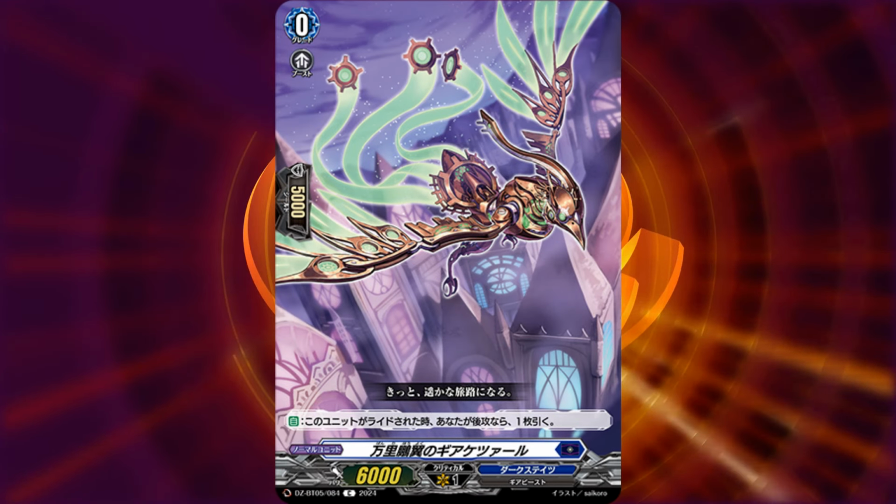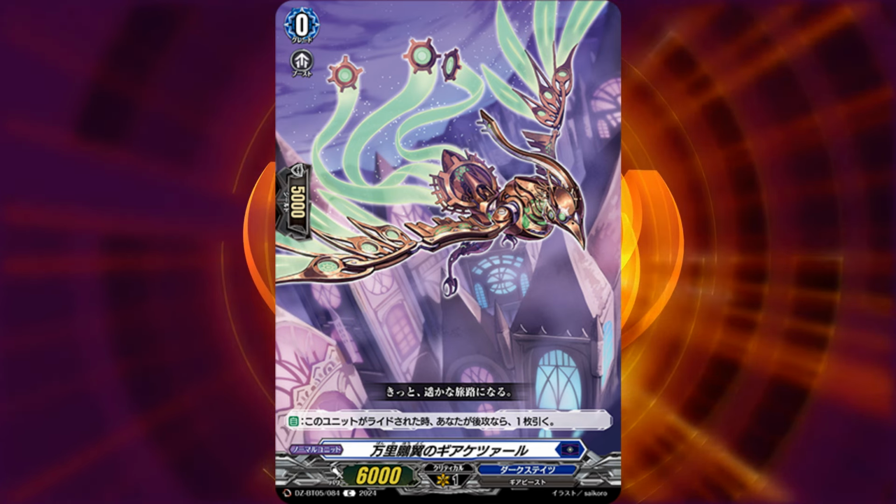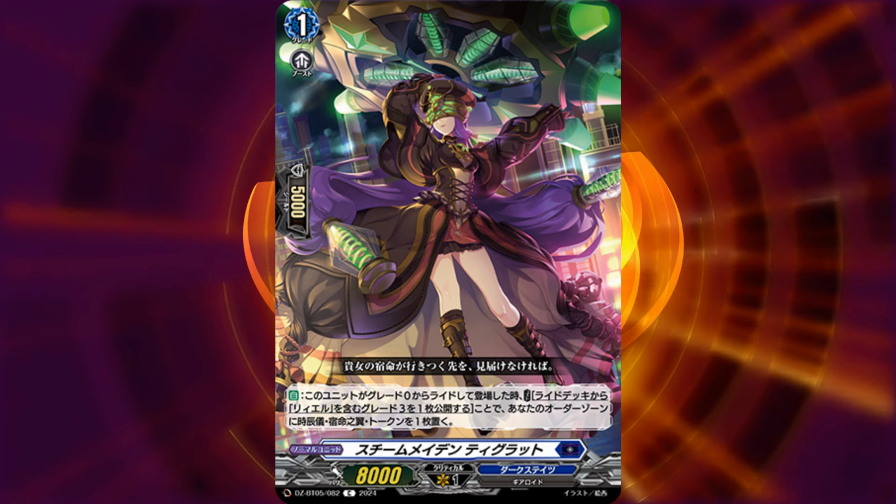I hope you enjoy. Now, starting off the ride line as always, our grade 0 is going to be the Gear Quetzal of Sleeping Distance, which is the in-theme starter. However, this starter has absolutely no purpose within the ride line, so you could use any grade 0 that you wish. Moving on to the grade 1, we have Steam Maiden Tiglatt.